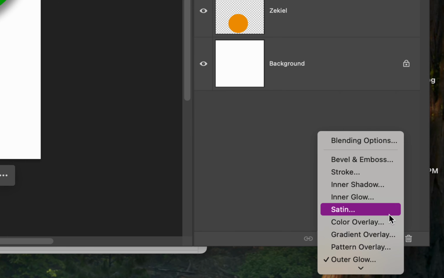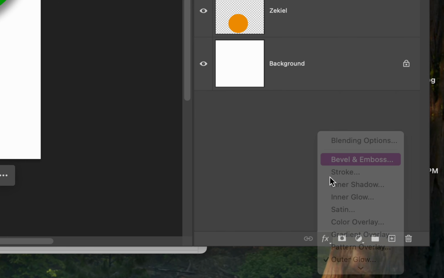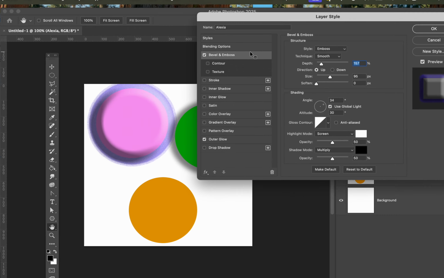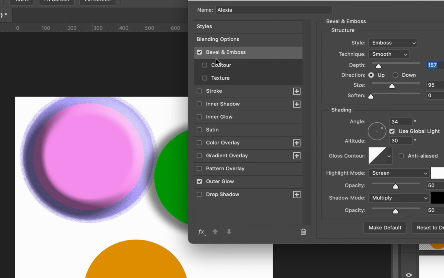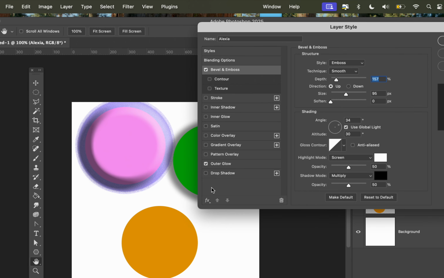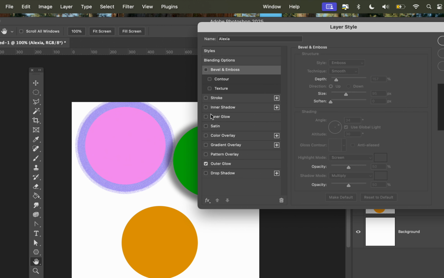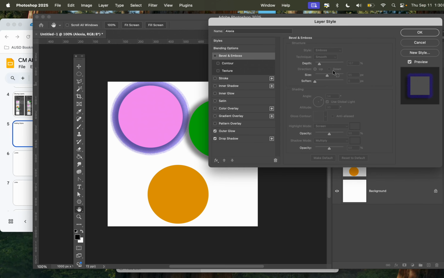Notice I chose layer number 2, and I got bevel and both checked. I just want an outer glow, so I uncheck that. But if I want a drop shadow, I click on Drop Shadow, and I can add both.